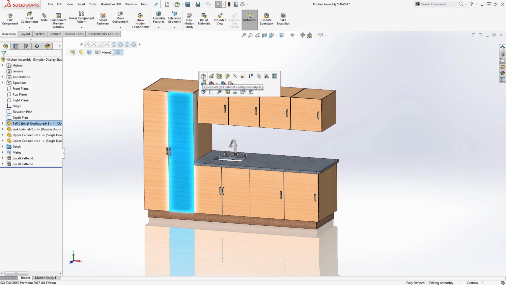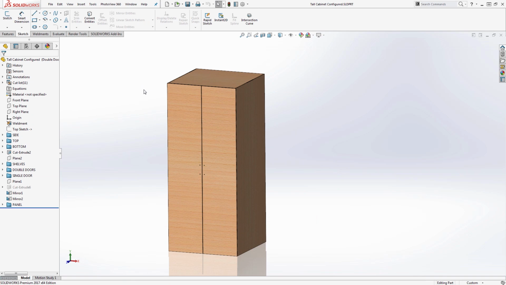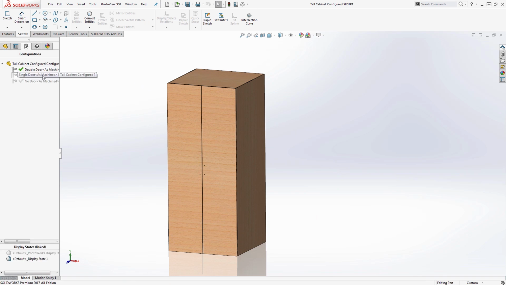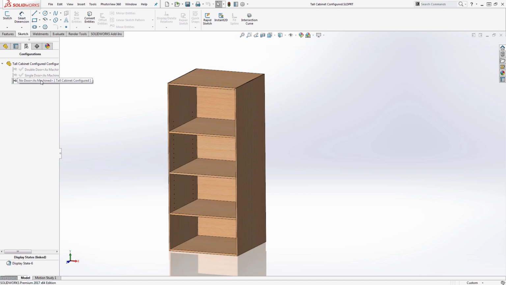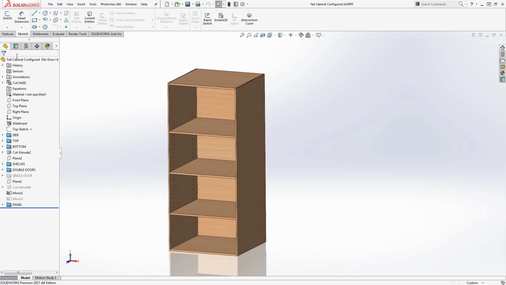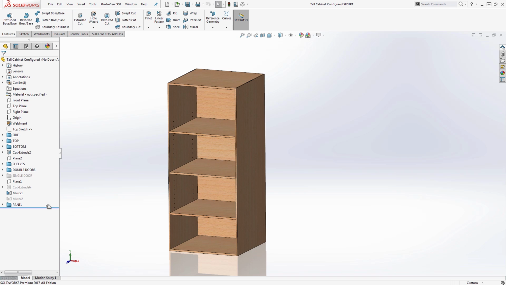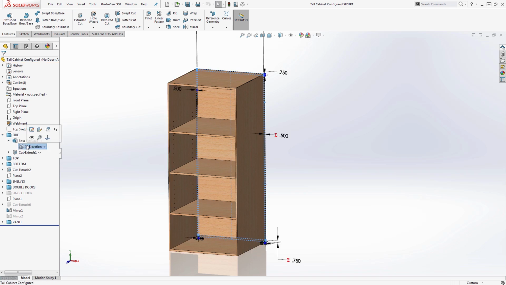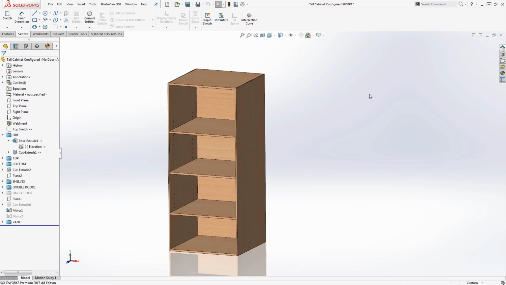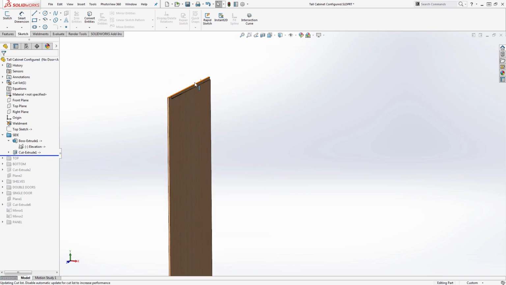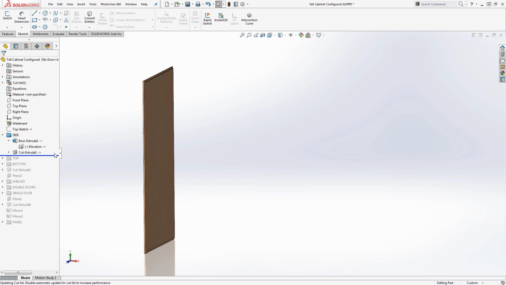If we open up one of the example cabinets here, we can take a look at it. And we can see I do have multiple different configurations represented here. So I have a version with double doors, a version with single doors, a version with no doors, so we can see what's going on inside there. And basically the way I constructed this was just with my simple SOLIDWORKS extrude commands, just starting off again here with a basic elevation sketch that shows the overall profile I wanted. And then if we want, we can roll back through time and see the modeling process here, how I created each side and did the appropriate reliefs and everything for the joinery. And just built this up piece by piece.